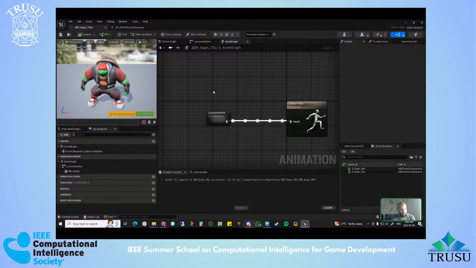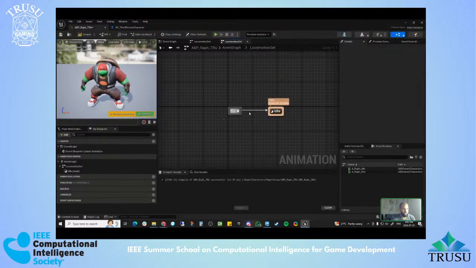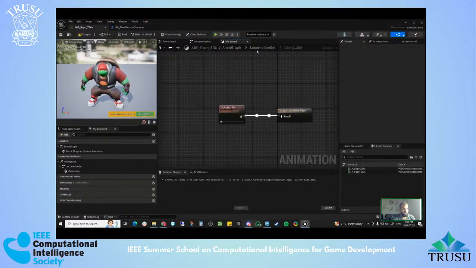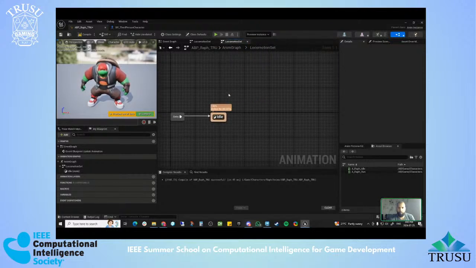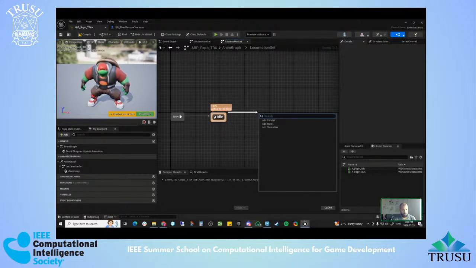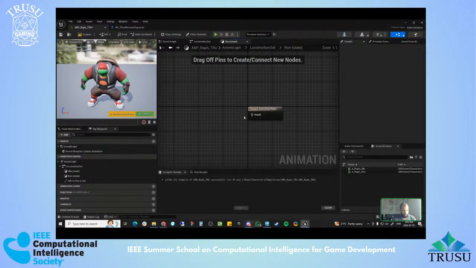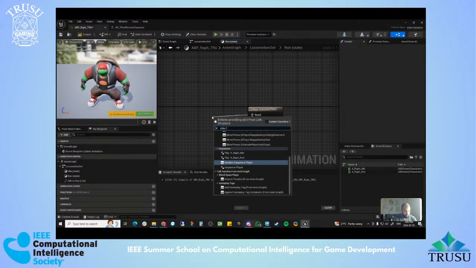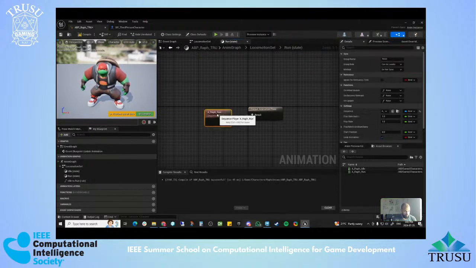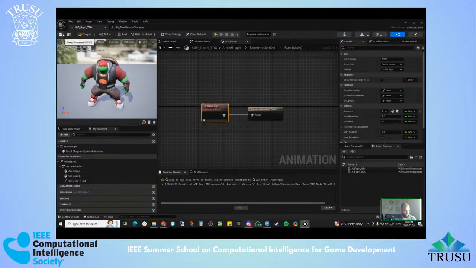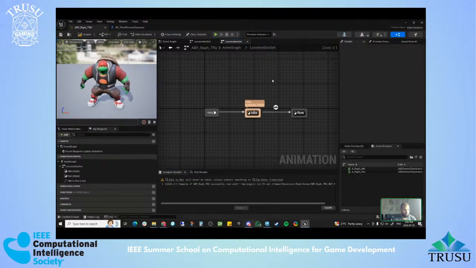So we'll actually just delete that. We don't need that there. We'll go back inside our state machine, back inside our idle. That's all good. Let's jump back out. Now we want to create another state that we can transition to. So we'll drag off of our border here to add another state, and we'll call this one run state. If we jump in here, we can add our run animation. All right, compile and save. We'll jump back out to our locomotion set.